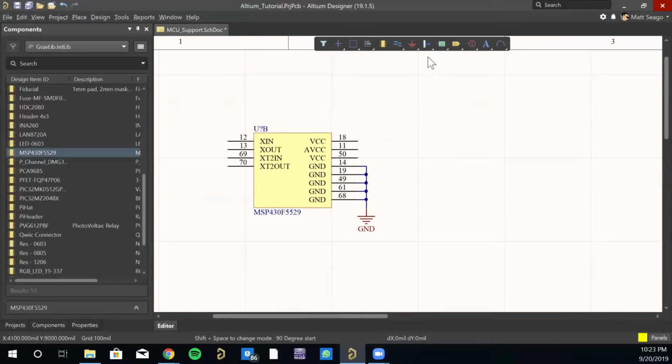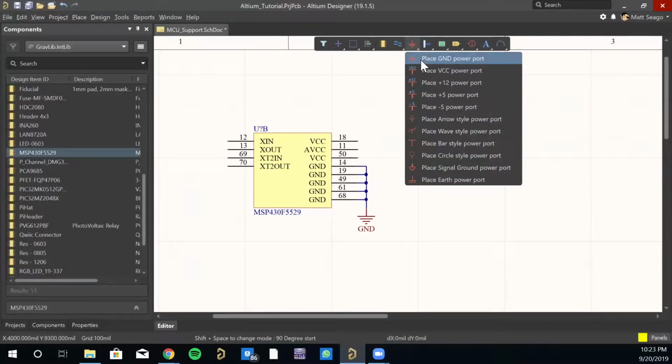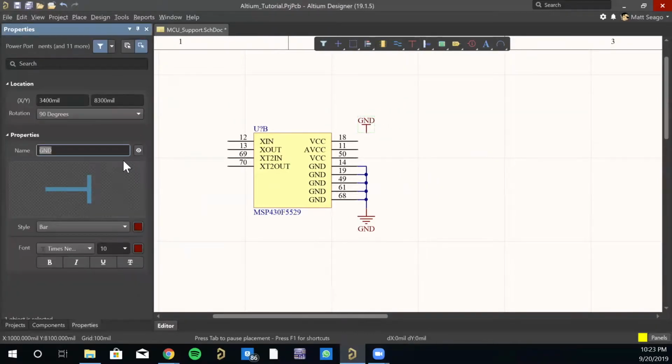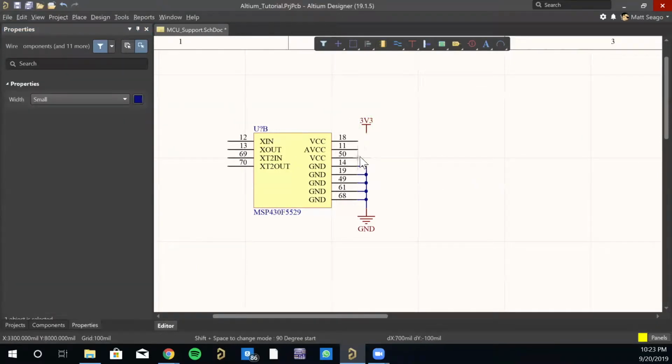Okay. And then if you click and hold, so you could do a VCC, you could do one of these pre-named ones. I like to just name them myself. So that says ground, but I can double click on it and change it to anything I want. I'll call it 3v3. And again, Control W. And there's that.